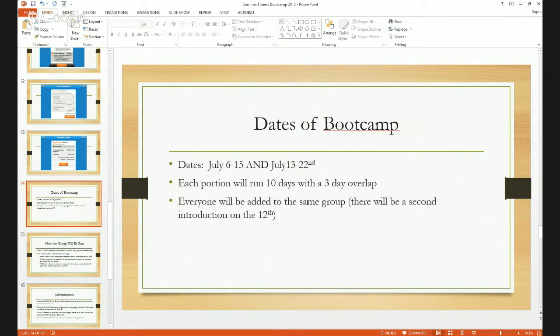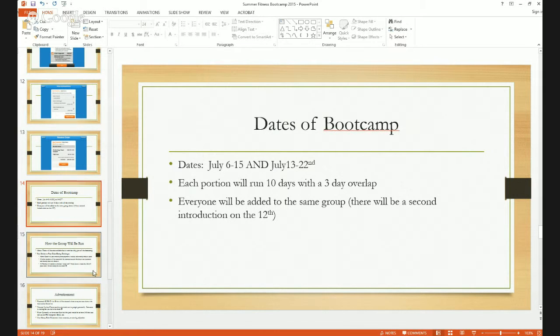What we're going to do is keep the same group up and running, with just a couple days overlap. So when the new group is ready to start on the 13th, we'll add them and say, hey, welcome, these guys are just getting started, and we'll just keep going from there. Same old, same old. We're not going to have a huge introduction. We might point back to make sure your measurements and weight are taken, but other than that, it's just going to be ongoing. So for us as coaches, it's going to pretty much look like just about a 15-day group.